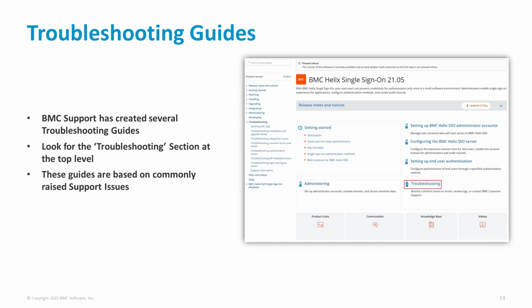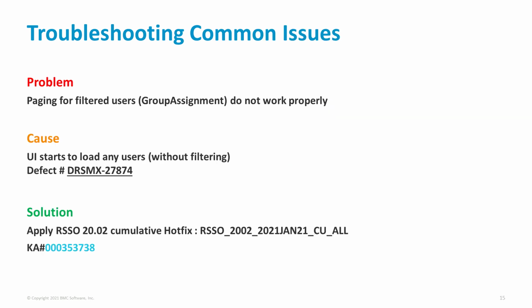While working with Remedy Single Sign-On and TrueSight product integration, if you face any issues, you can refer this BMC troubleshooting guides, which we have hosted on BMC doc site, which you can visit at docs.bmc.com. You may come across few common issues during this kind of integration. One of them could be paging for filter users.